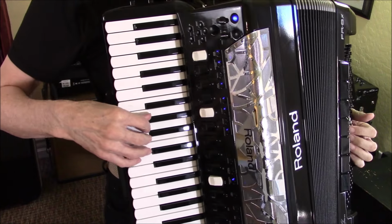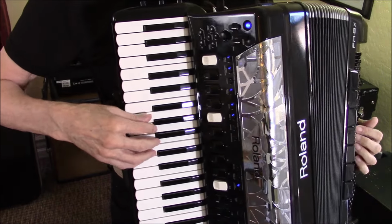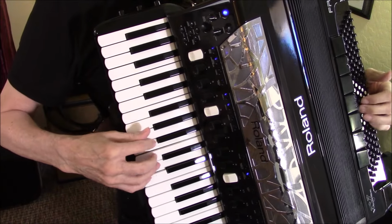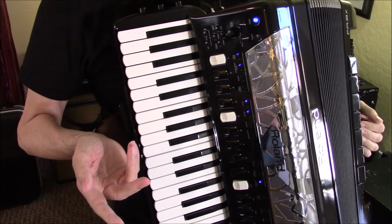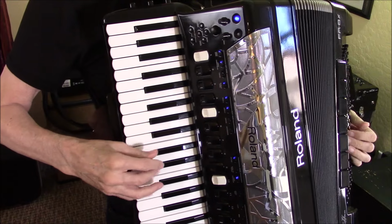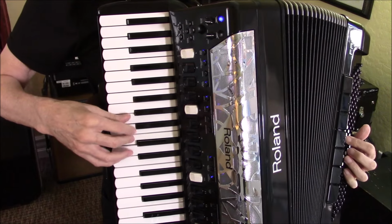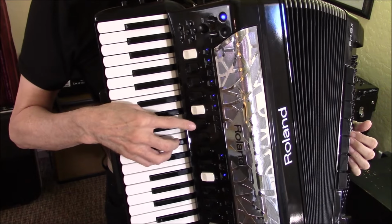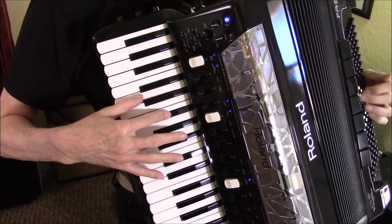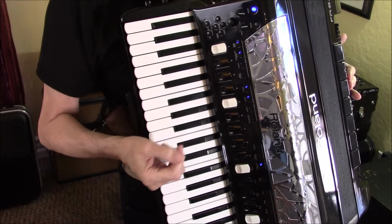And then when I wanted to go to the B section, I just hit the palm bar and the clarinet came in. When I went to the beginning again, I hit register number 7 to get that nice little brass sound. Then in the next section, I hit number 6 again so I could have that clarinet. And then for the final time through, I could have had my choice of a whole bunch of different sounds.